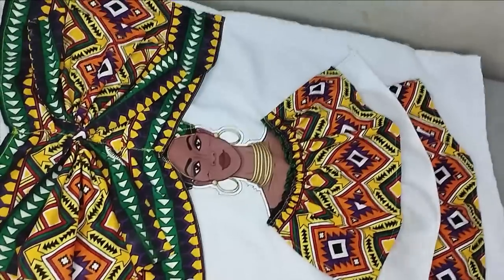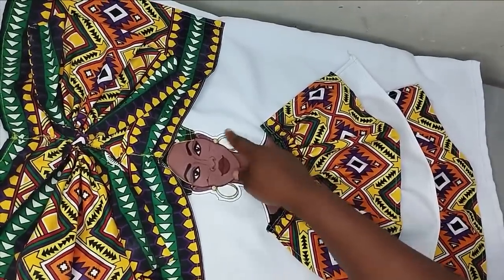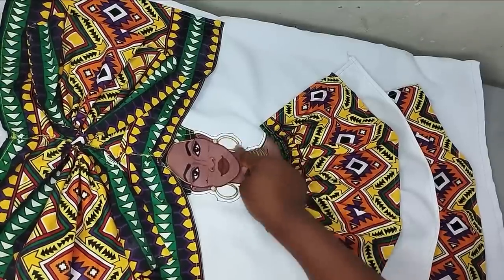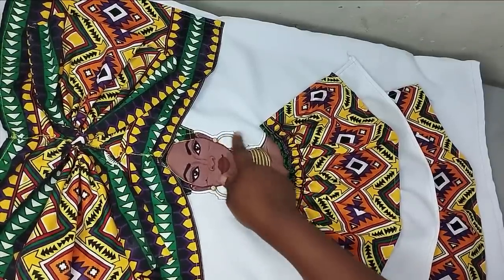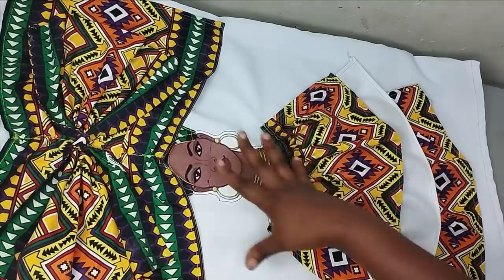So now if you want to add earrings to this as well, you can cut pieces of your cloth, make a tiny rope out of it, then you use your earring. But this gold earring just matches with the pattern of the fabric that I used, so I'm just going to leave mine as it is.